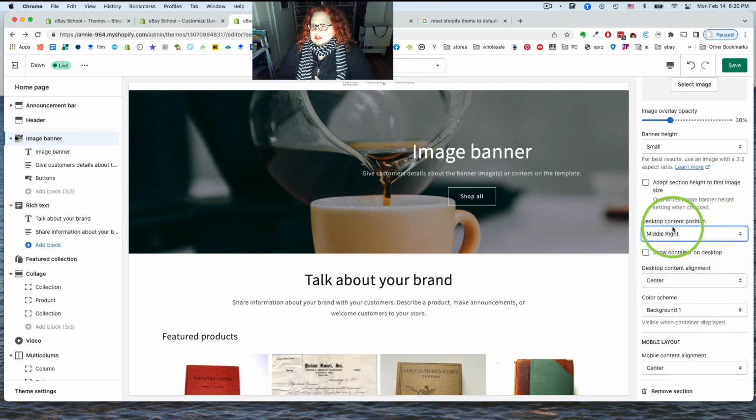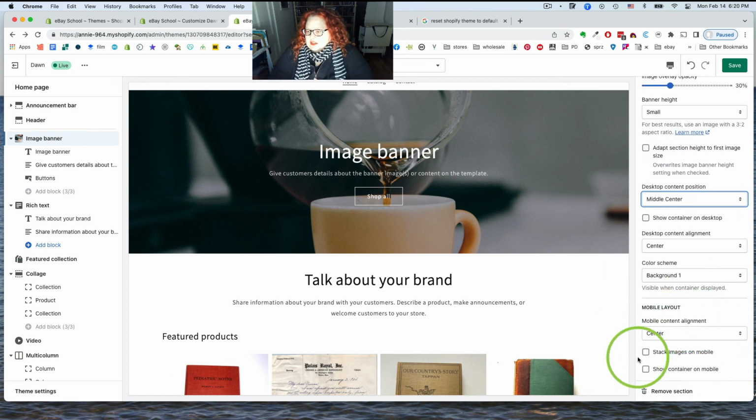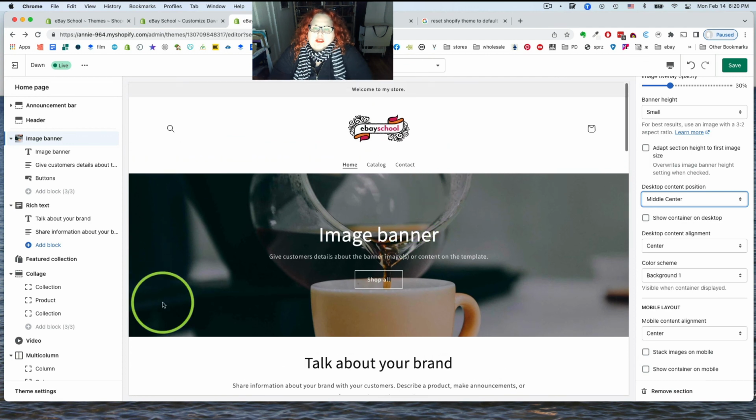You can change it differently for the desktop versus the mobile layout, which can come into play if you're doing something that's going to get kind of cut off on mobile or is hard to read when it gets pushed to certain parts of the screen. I mean, just try things, look at them on mobile. If it looks bad, you'll know where to come to change it. You could also choose to stack images on mobile instead of having them piled on top of each other, stuff like that. So if you're using a theme with a banner, it's going to work something like that.